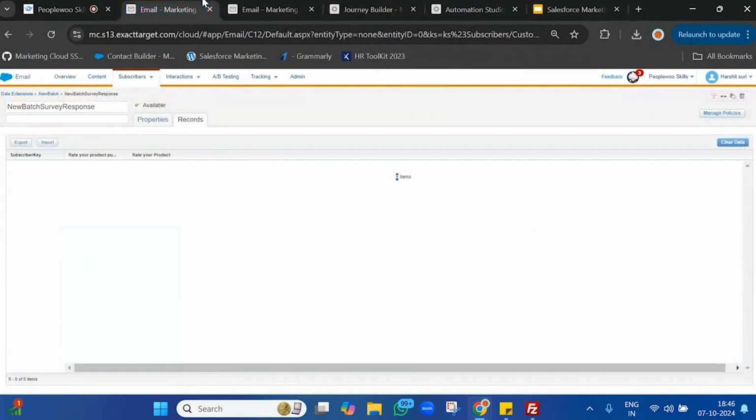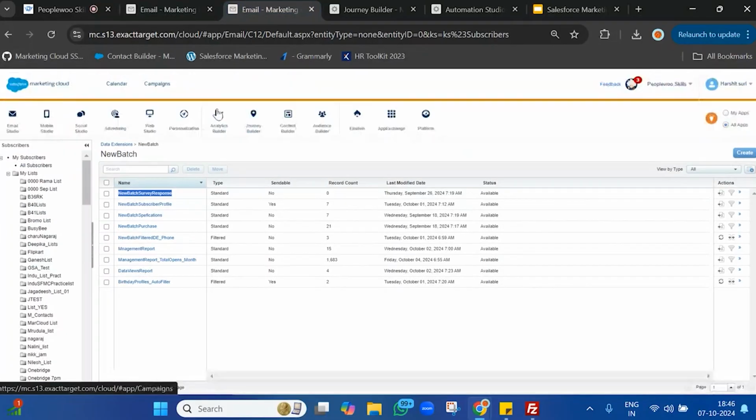And here comes the significance of your contact based data model, which we started to build earlier. In your contact based data model, we group data extensions so that we can take decisions.